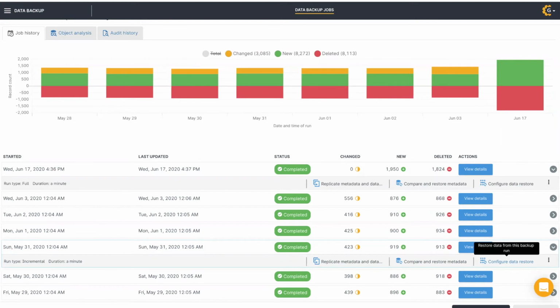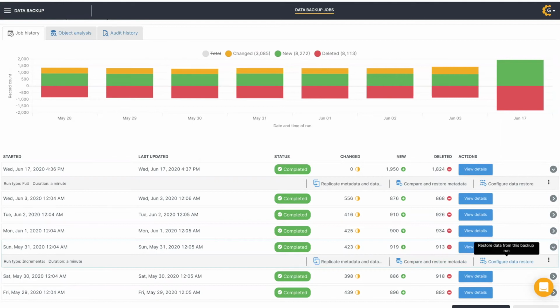There's two very different processes within Gearset for restoring data, and they depend very much on the different use cases and different situations that you can encounter. Sometimes we're talking about data recovery. It really is just an individual, sales or support person who's lost a record.